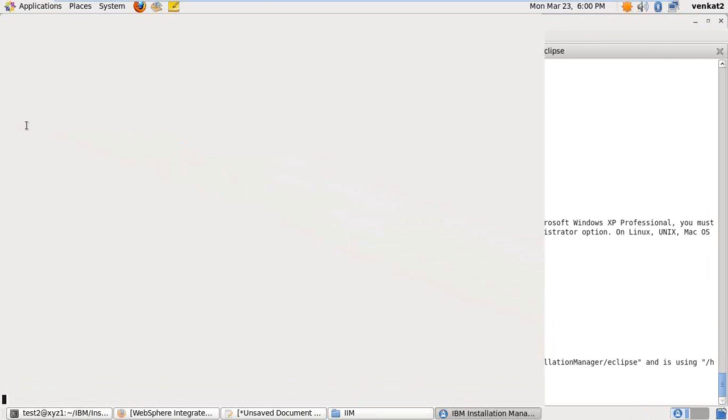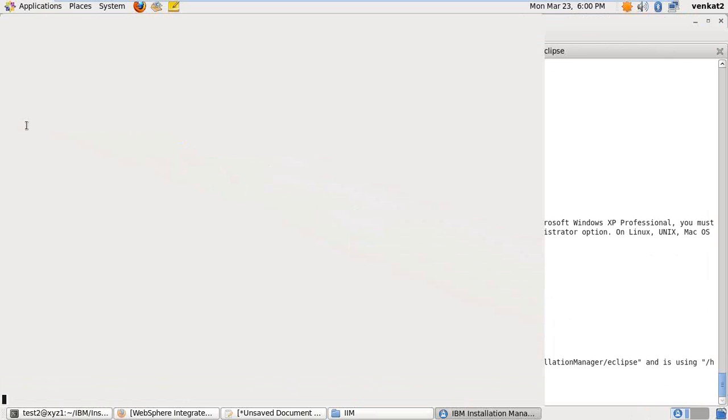I have extracted them here. Once we extract these three folders, we get one repository.config file. This file we need to add in the installation manager so that the installation manager can detect these binaries.